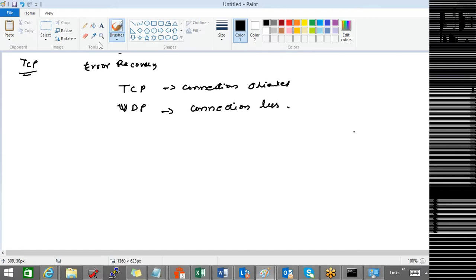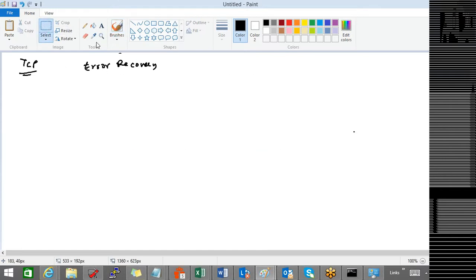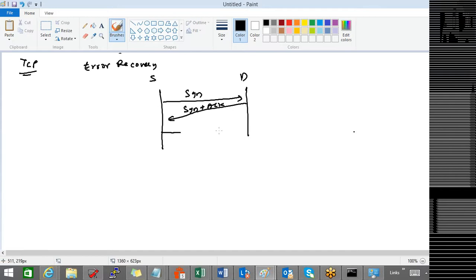Okay. So we are now discussing TCP again in detail. Before starting any communication, source will check with the destination saying that I'm ready to send the data. Okay, then I am also ready to receive the data. So this is called SYN message, and the reply back message is called SYNACK message. And then source will reply back with the acknowledgement. Fine. Then they will start the actual process. This method is called three-way handshake.